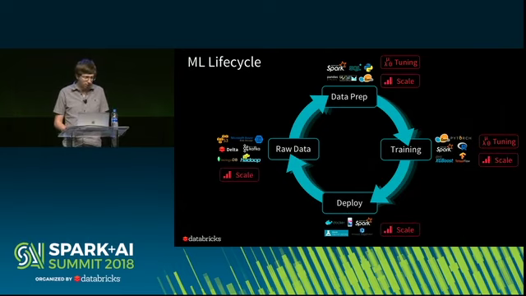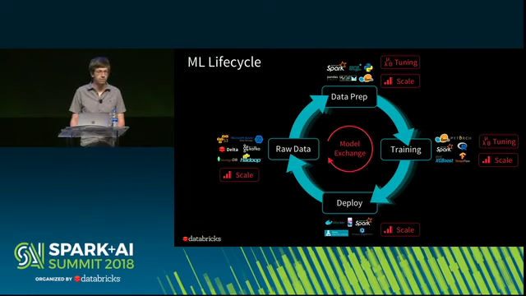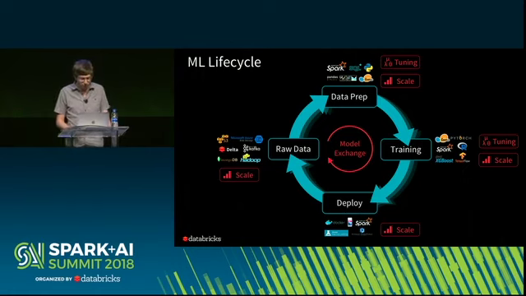On top of that, all of these steps require large scale. Data is sort of the fuel to power machine learning, so you want more of it at every stage. And you also need to pass models and code between many different teams in a typical organization to do these, and that can be a challenge as well. There's no standard way to do that.